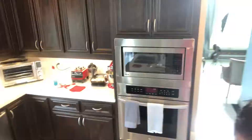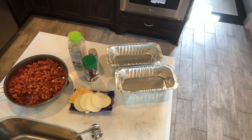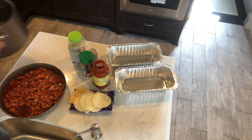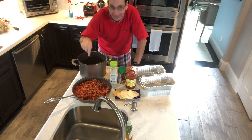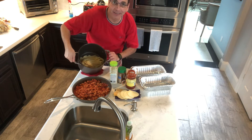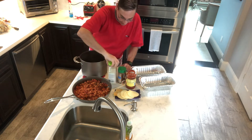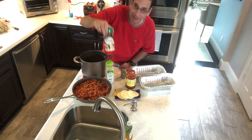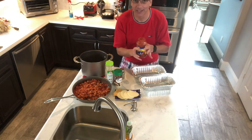Okay so I forgot parmesan cheese as well. So now what I'm gonna do is move us over to the other side so we can watch as I assemble. I finished cooking the noodles — you can see them in here. I put a little bit of cold water in there so I wouldn't burn my hands. I got the meat right here, some garlic salt, all those different cheeses, parmesan, another bottle of ragu sauce, and some more Italian seasoning. So let's assemble now.